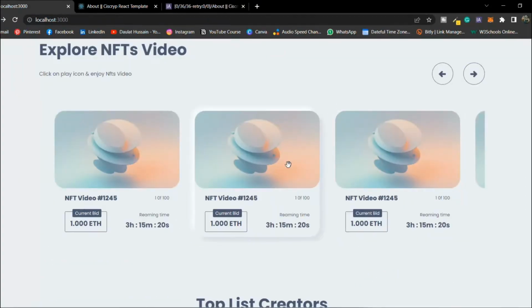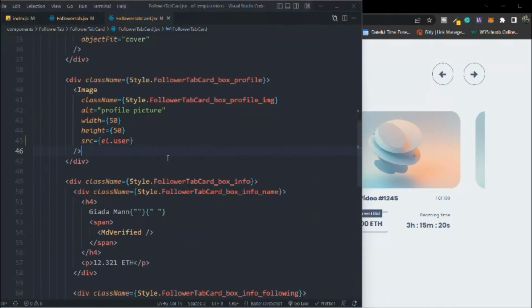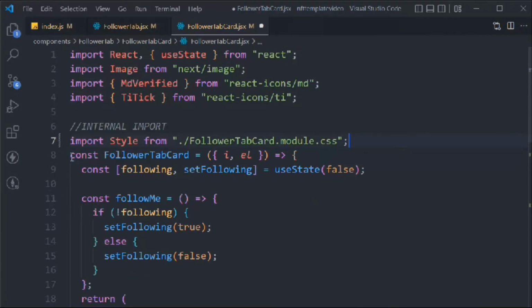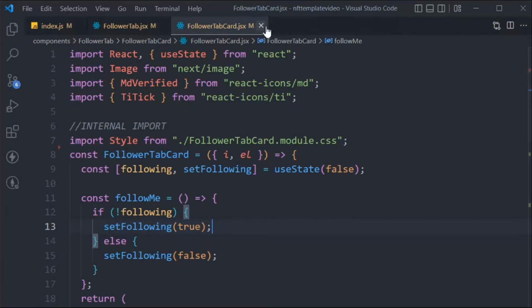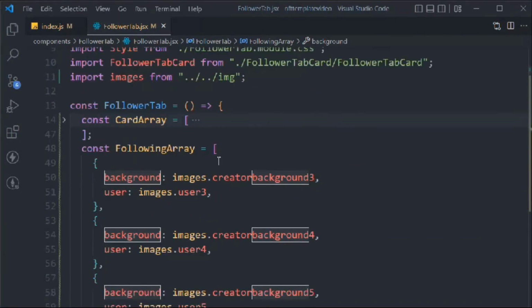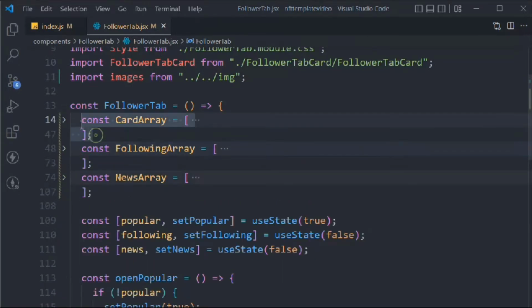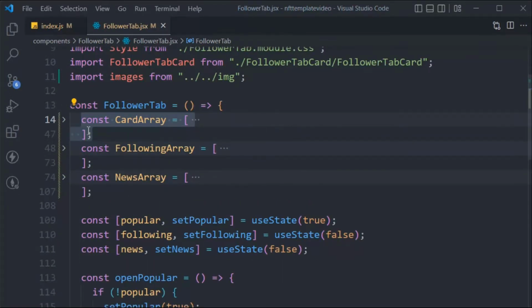Now let's move to this one. We're going to change the images of this as well. So let's come back to the code, and what we can do, let's copy this one, simply remove that one because we don't need it in that. Okay, so let's come up here and simply close this one, and simply copy this array, because the same type of structure, data structure, we have to follow in the video card component.